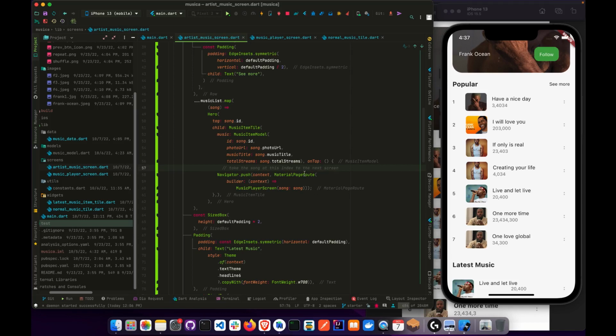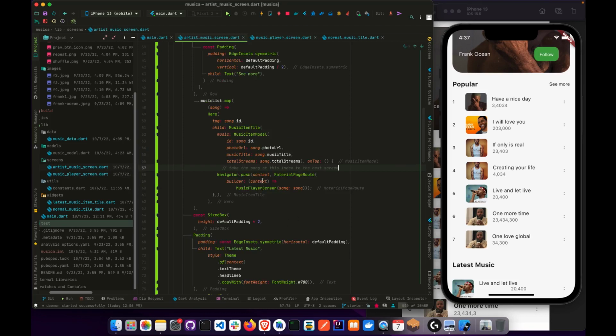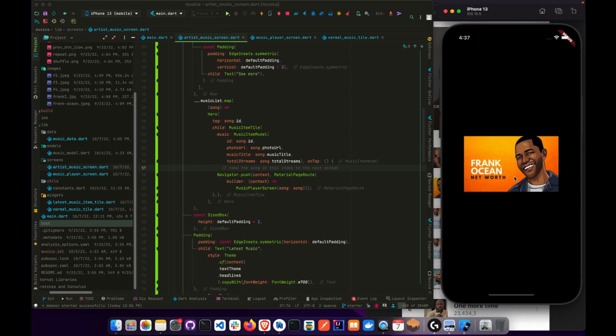Right, so we're passing, remember, in our music player screen we define this music song, this song, that's where we actually capture the photo URL, right? So we're saying, once you tap on this guy, take the particular index that was tapped and then bring it to the next screen. So let's tap, let's do this and then let's expect errors, because that's basically part of the dev process. So we're going to tap this one, and luckily we did not have error. But funny enough, there's no way to actually go back. So that brings us to the next phase.